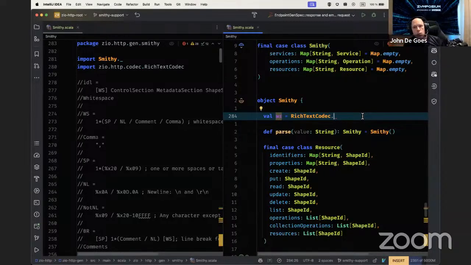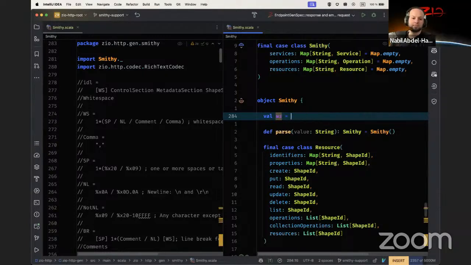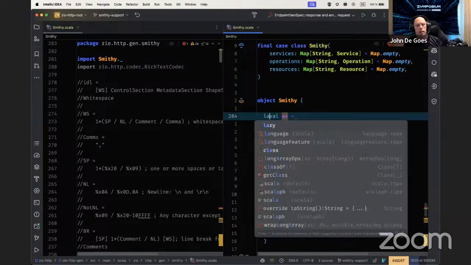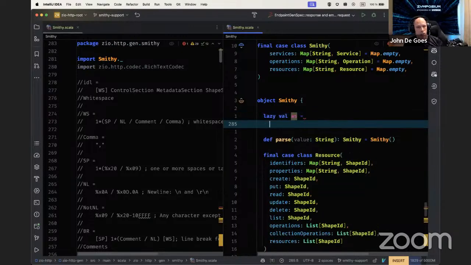And then we're going to define each one of those separately down below. And maybe make these lazy vals because I don't want to care about the order. The difference between a val and lazy val is just order of initialization; ordinarily in Scala it's top to bottom, but if they're lazy vals, then you can get around that limitation.